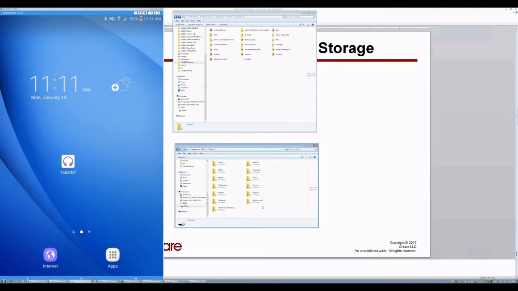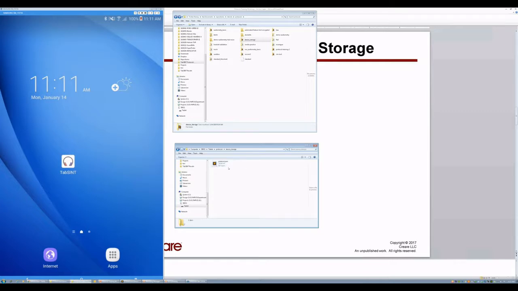You could put your protocol file anywhere in this folder system to keep it organized. I'm going to add a new folder. Call it protocols. And then I'm going to take where I have my protocol saved locally on my computer, this folder called device storage, and paste that onto my tablet.